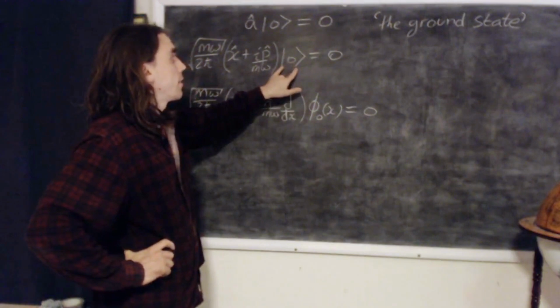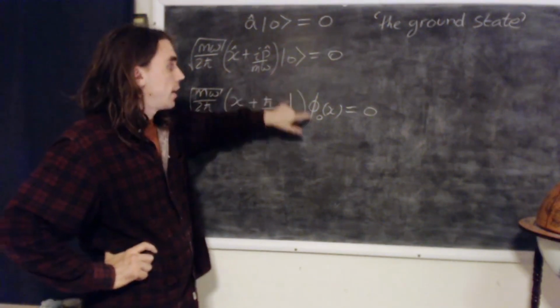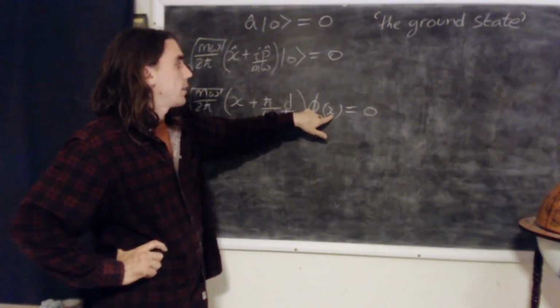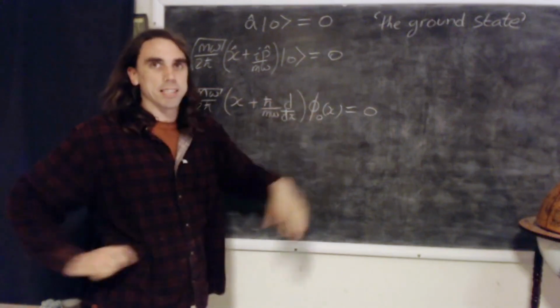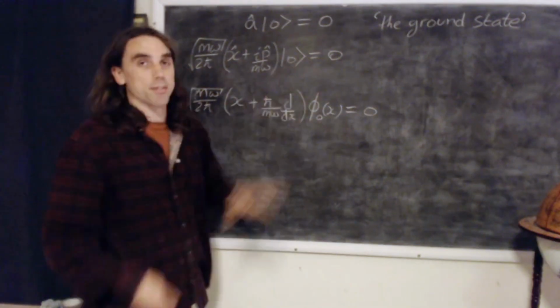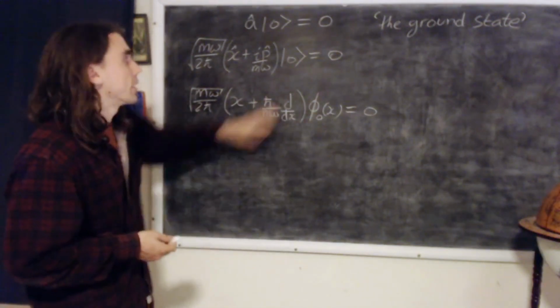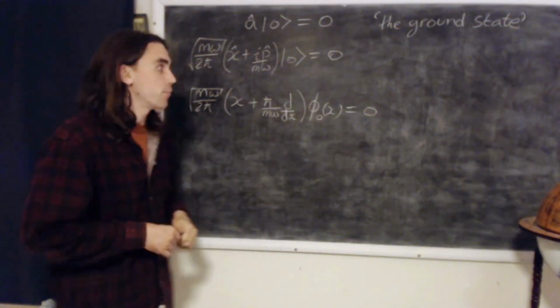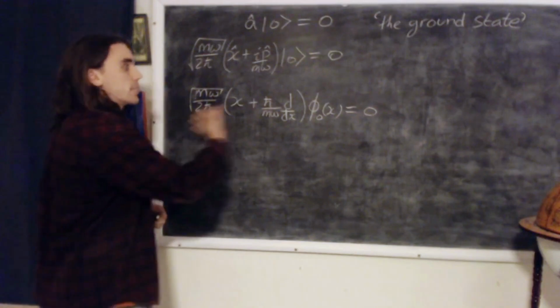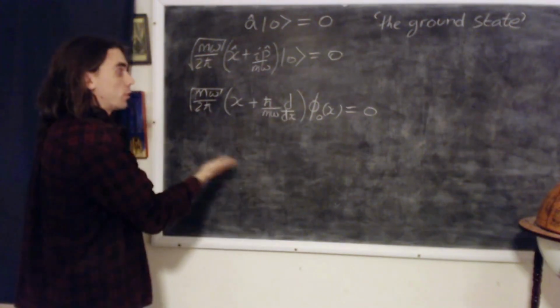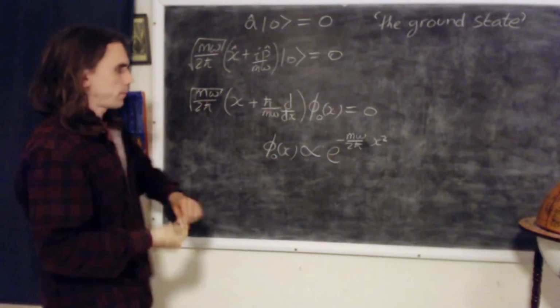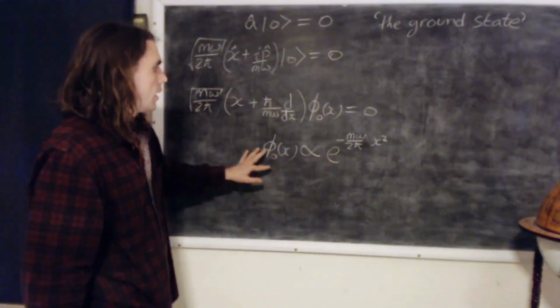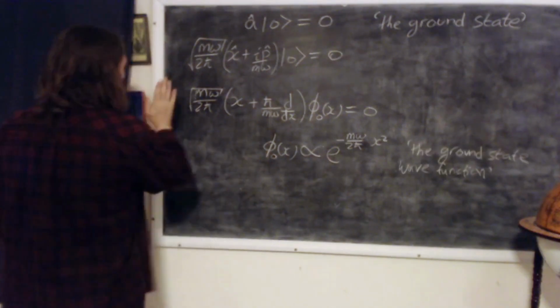And the ground state |0⟩ projected into the x basis, let's write it φ_0(x). We can't really write it just 0(x), it doesn't really work. So another strength of the ket formalism is that we can give arbitrary labels like that, but when it comes to wave functions, we would use something like φ. Okay, well this is a simple differential equation to solve, and the result looks like this. So a Gaussian. This is the ground state wave function.